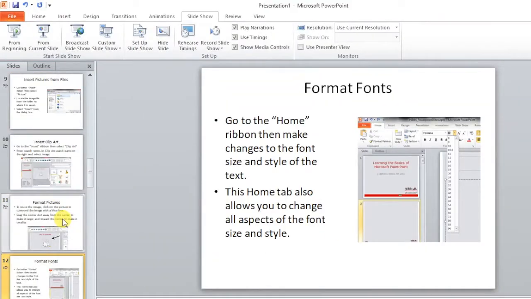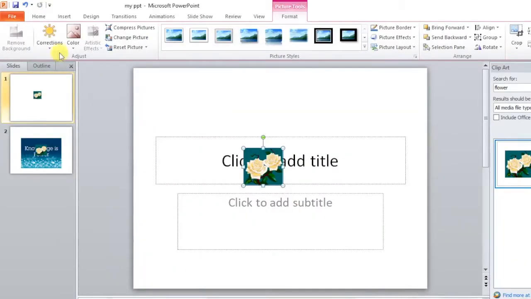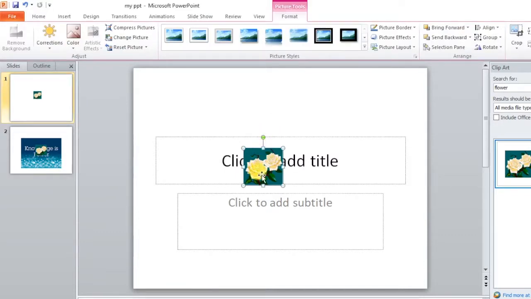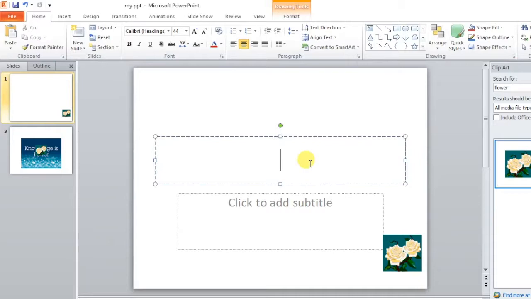The next one is Format Fonts. Go to the Home ribbon, then make changes to the font size and style of the text. This Home tab also allows you to change all aspects of the font size and style. Write something here like tech cat.